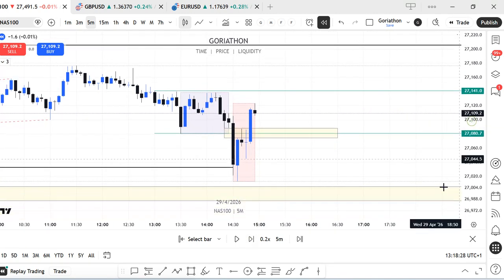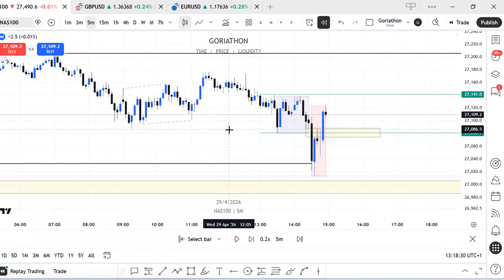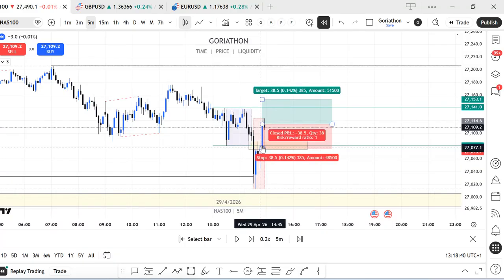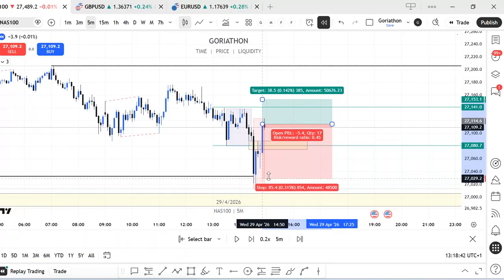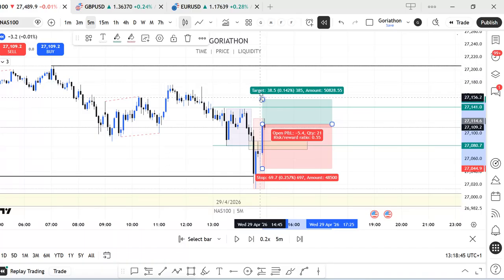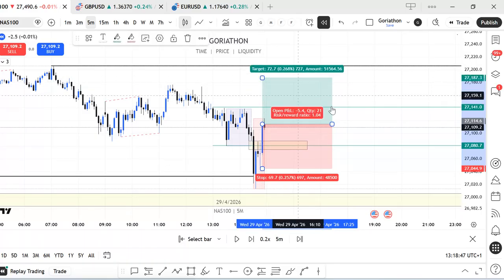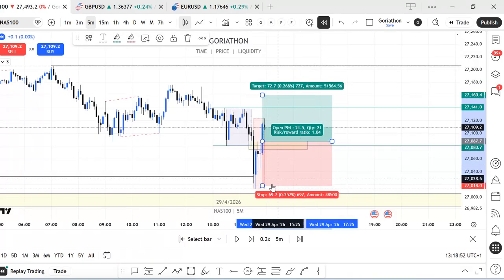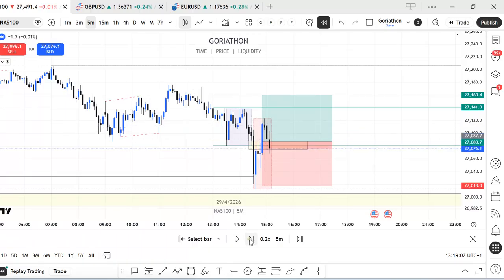That's a good entry. Now the only problem is if you market entry with this volume, where are you going to keep your stop loss? Can you keep it all the way down? That doesn't look realistic. So either way, you have to keep it there and take 1:1 here and take that risk, or you wait until price comes back here and then take that 1:1 at the 1 hour high, all this liquidity running all the way here, right? So that's all up to your preference.